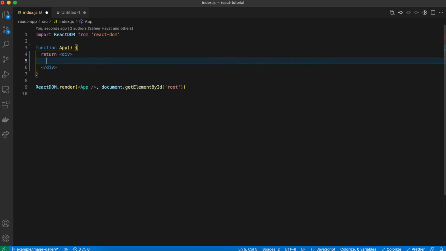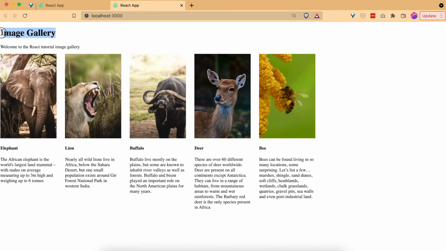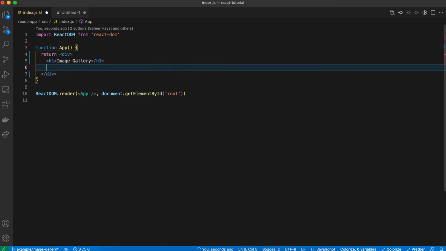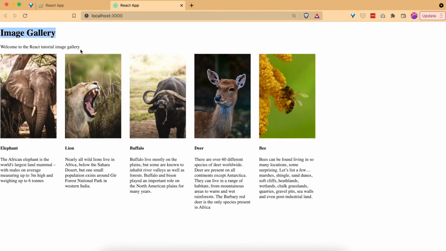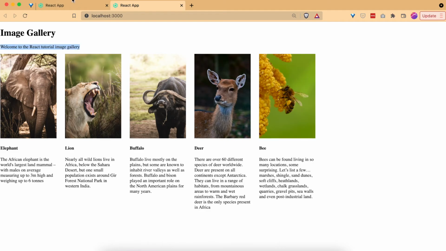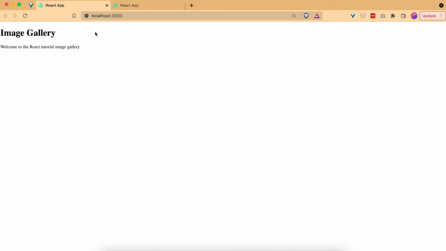So first thing we need is a heading, Image Gallery, and our website description: Welcome to React tutorial image gallery. So I've got that running here. So this is my live changes.